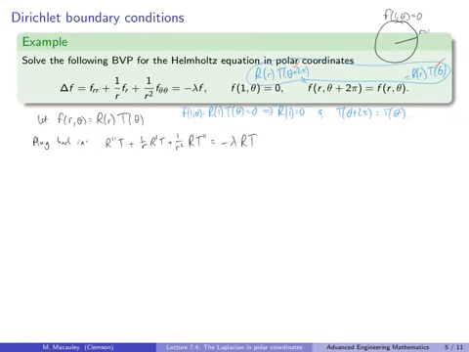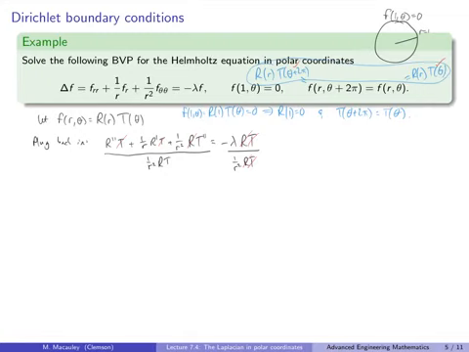Now we already plugged back in, so let's simplify. We're going to divide both sides here by 1 over r squared RT. Here's what I'm going to do: all in one fell swoop, I'm going to cancel these terms and separate variables. So let's put everything in R on the left-hand side. So what do we have that's in R? These R and T's are going to cancel, so that T is going to go away, that T is going to go away, that R is going to go away, and then both of these are going to go away.